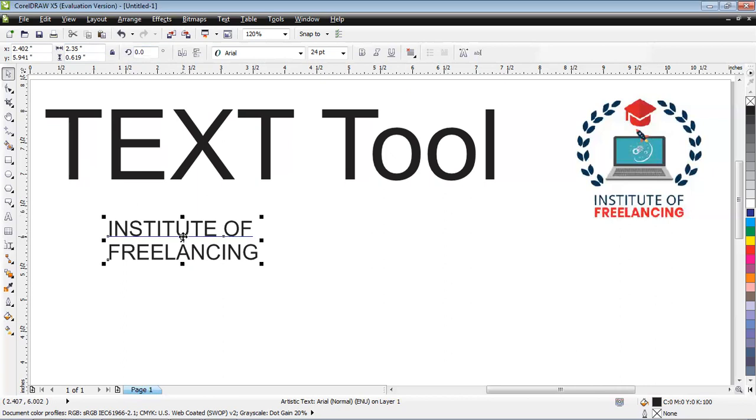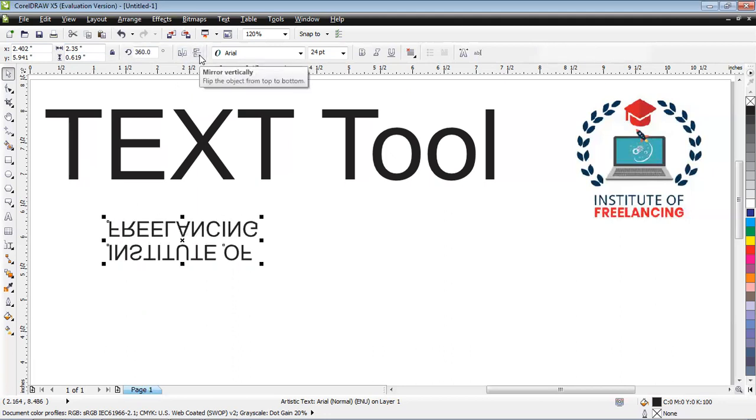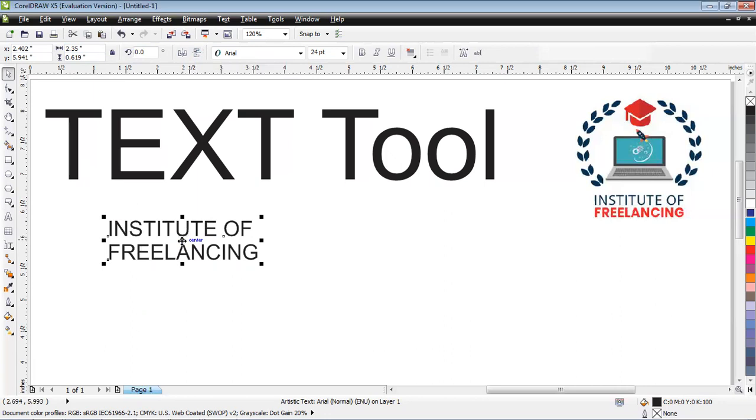The next tool in this case is mirror horizontally. For example, I'm not specifically talking about the text shape, but you can apply these things on any other shape. These are the standard tools, mirror horizontally and vertically, as well as on any shape. That is utilized once you create the reflection of this text somewhere here, and this type of thing can be done. The next in this case is the font list.